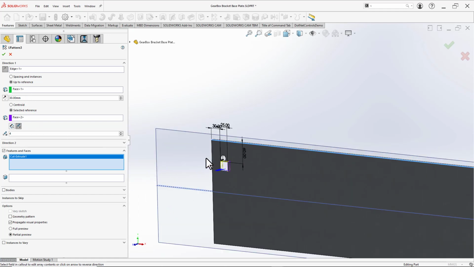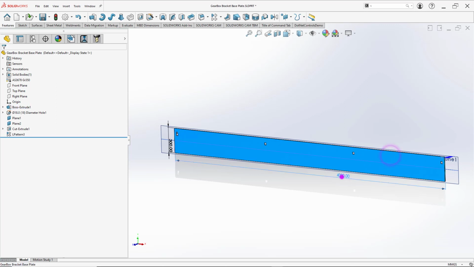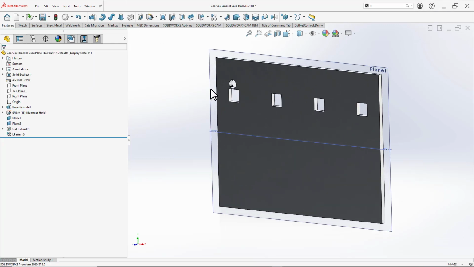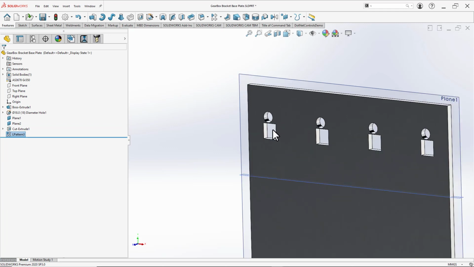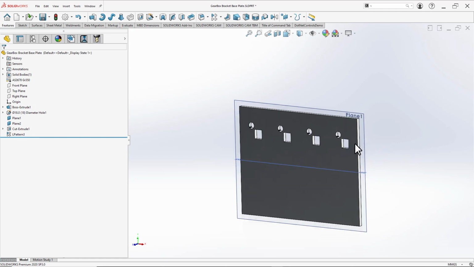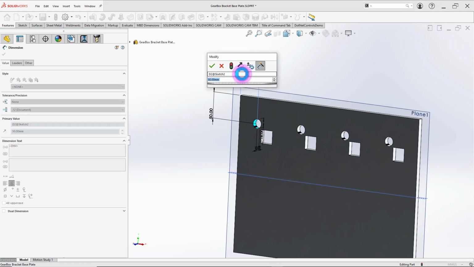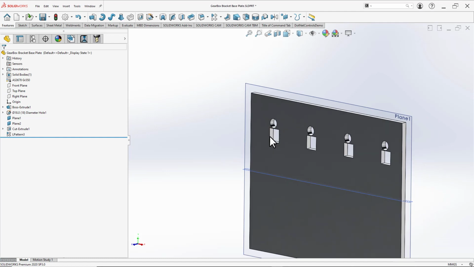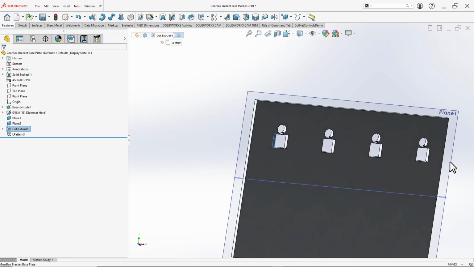Well, what if later down the track I decided to change that 30? Say, let me go back there and shrink it a bit. Oh, I forgot to select the hole. What if I decided to make this 30 50? Yeah. Look how it behaved. So disregard the hole. Let me just make this one 50 as well. Sorry, 60. Okay, so I changed those values for the first instance, which was the seed, but the last instance didn't update.